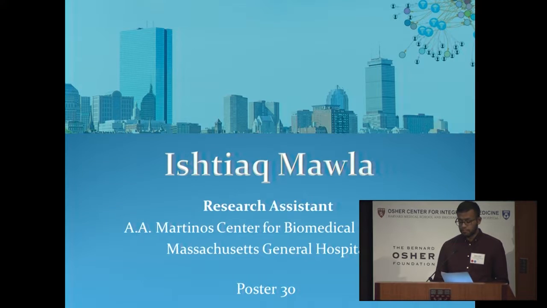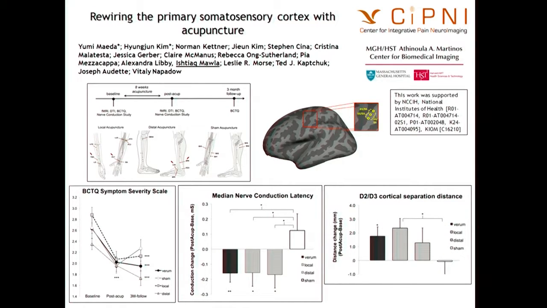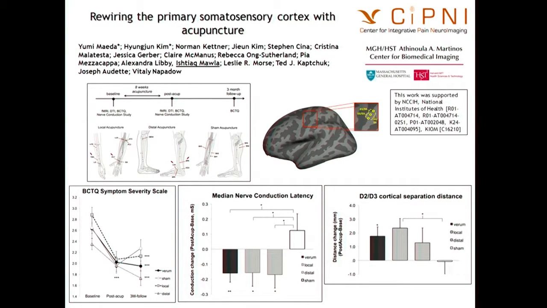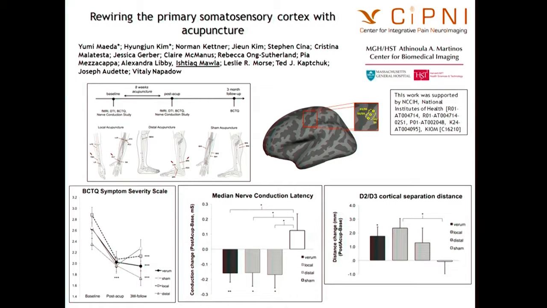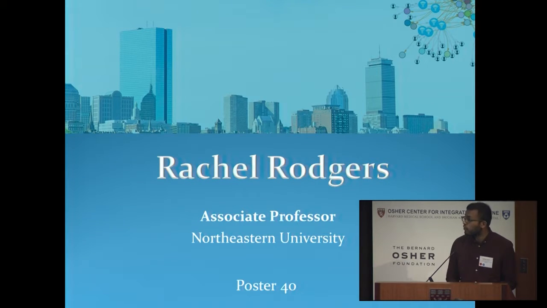Good morning. Acupuncture has been shown to be a minimally invasive therapy for carpal tunnel syndrome, the most common entrapment neuropathy affecting the median nerve of the wrist. The objective neurophysiological mechanisms are not well understood. In this large randomized clinical trial, 80 carpal tunnel syndrome patients were randomized to three arms: verum electroacupuncture local to the hand, verum electroacupuncture at distal body sites, and local sham electroacupuncture using non-penetrating placebo needles—16 sessions over eight weeks. While all three reduced subjective symptom severity, verum acupuncture was superior to sham in neurophysiological outcomes: median sensory nerve conduction latency and brain digit 2-3 cortical separation distance. Greater improvement in inter-digit cortical separation distance also predicted long-term outcomes. Please check Poster 30.